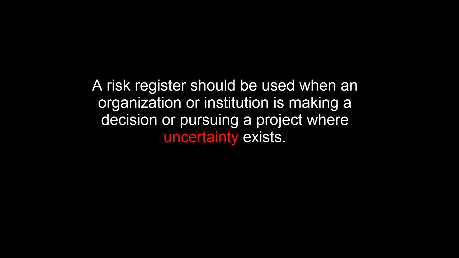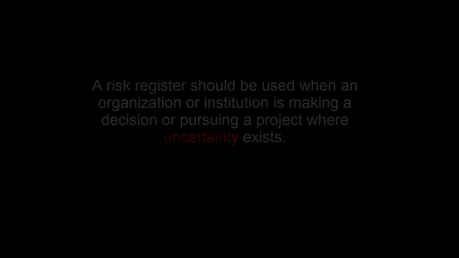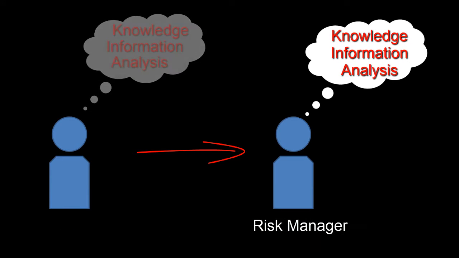A risk register should be used when an organization or institution is making a decision or pursuing a project where uncertainty exists and risk must be managed. A risk register is also useful in tracking risk information so that one generation of risk managers can transfer their knowledge, information, and analysis to the next generation.